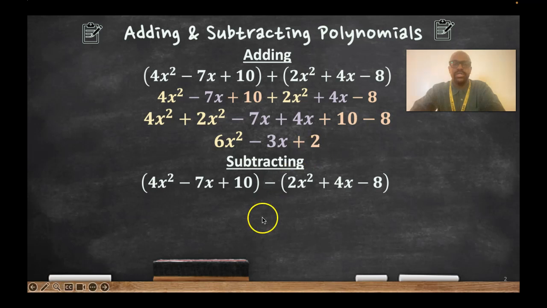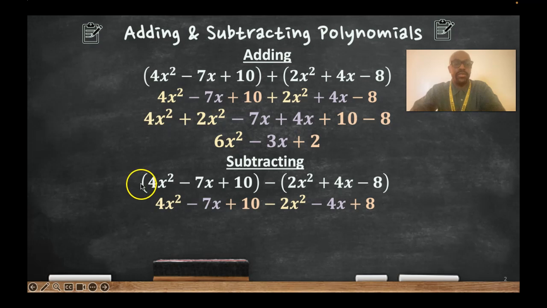All right, so now let's go ahead and look at subtraction. It's the same polynomials, but we're going to be subtracting instead of adding. I want to hop right to the piece that's going to change. The first parentheses is going to stay the same because you don't have a coefficient, or technically you have a coefficient of 1 out front, so that doesn't change these values.